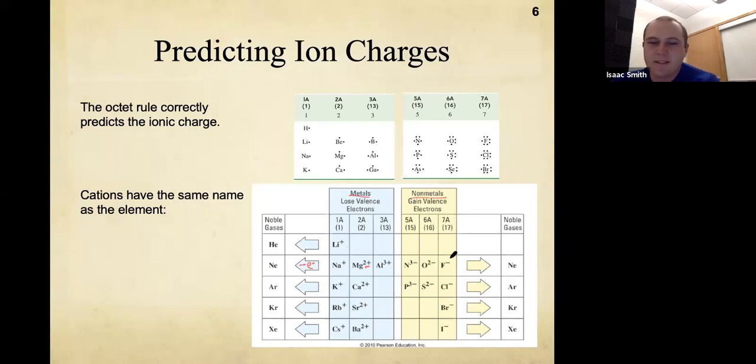And in order to achieve a noble gas configuration, if you're in the 7th or 17th, but we say 7th, 7th group here is to gain an electron. By doing so, you achieve the noble gas configuration. Okay, so you add an electron, and that gives you a -1 charge. For the ones in the 6th column, 2 away from the noble gases, they're going to need to gain 2 electrons in order to get the noble gas configuration. So they have a 2- charge. And then the same thing, 3rd over, they're going to gain 3 electrons in order to get to the noble gas configuration. Okay, so you can see that the valence electrons really plays a role.